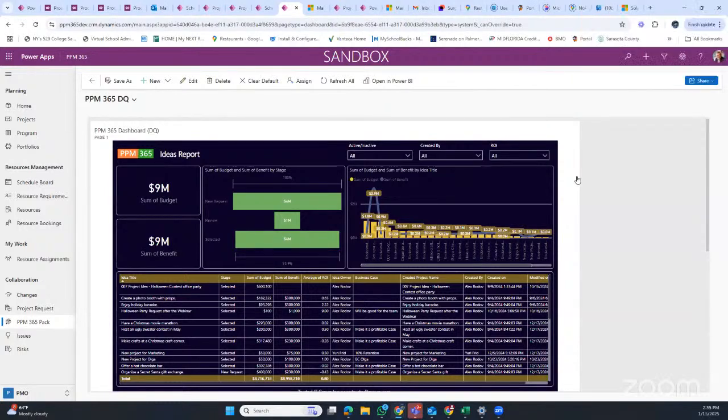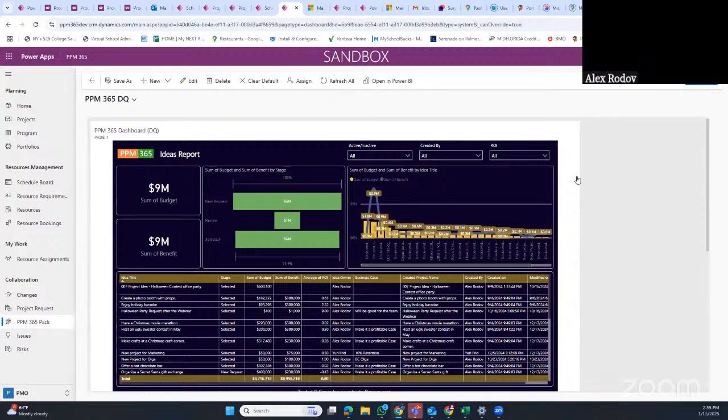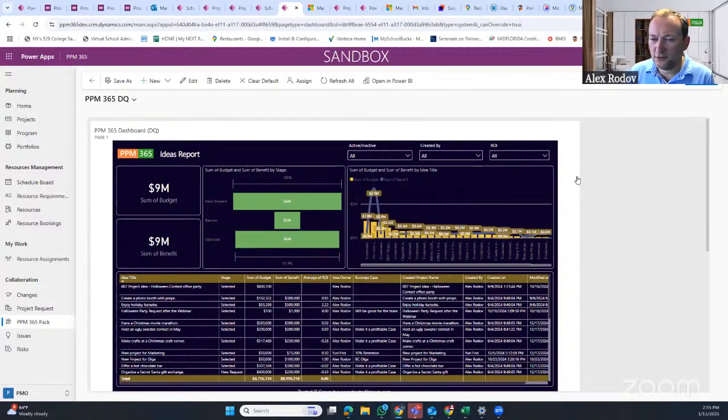What about different points of integration, whether it's with Project Online or Jira? For integration, we have our own solution called Friday Report. It is an online SaaS integration solution that we use for all of our integrations. It integrates Dataverse as a whole into the data warehouse, and anything in it, like Jira and Project Online, falls into that place as well. We have a couple of webinars coming up about that, and we already had one where we discussed it.